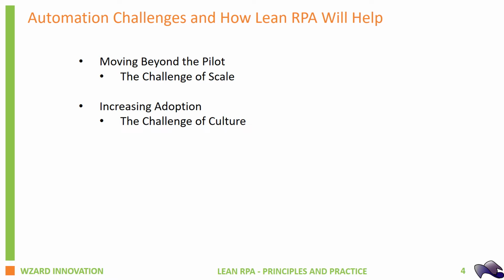There are many things that you can do to help address the challenges of culture. Most of the tactics we've talked about throughout this entire course have been about people and how you can increase their engagement and understanding of, first of all, what automation is and what it can do. And then to think about communicating right from the very start how that will affect the organisation and the people in the long term. Being open and honest and having plans for your people will help to address many of the concerns. But it's also about engagement and empowerment and ways of working as you drive your program forward.